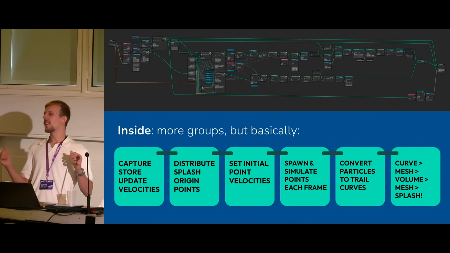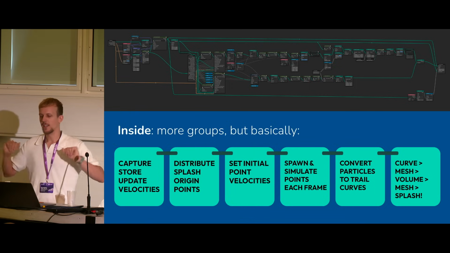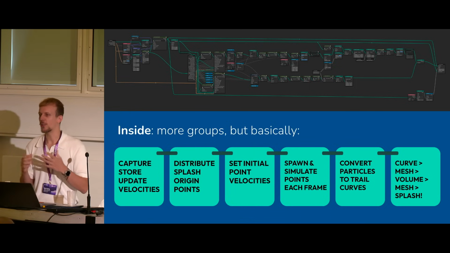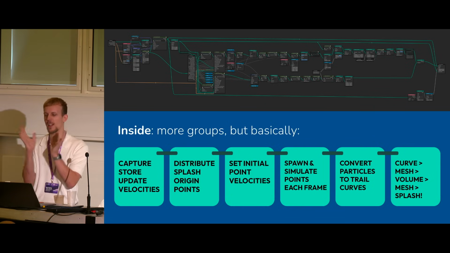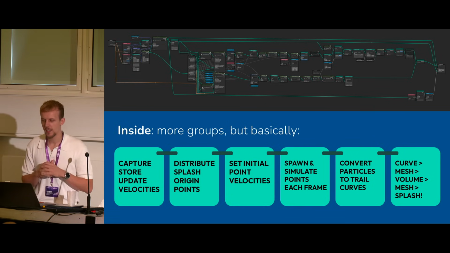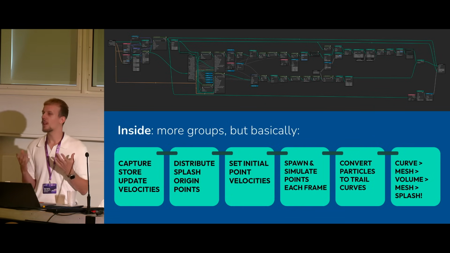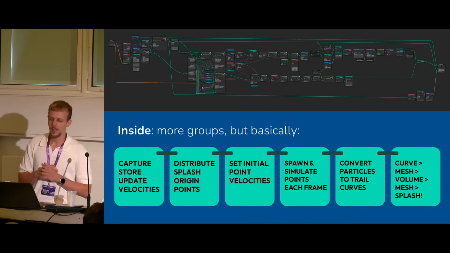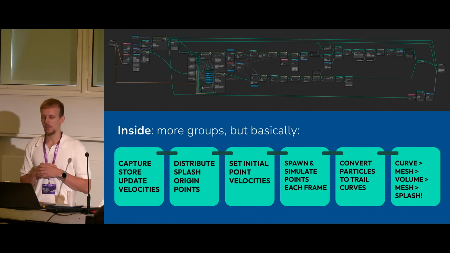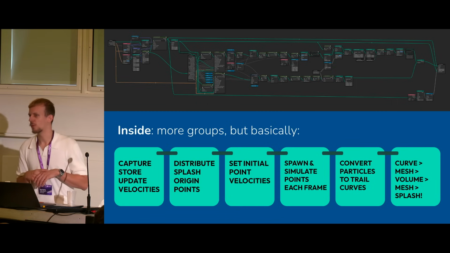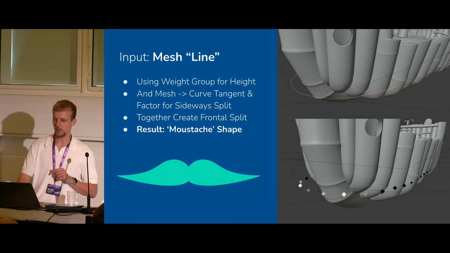Of course, we simulate those points, right? They have to actually get introduced to physics, gravity. The velocities have to actually propel them outwards from the boat. So then we convert these particles into trails with a fun little method based on, well, curves to mesh to volume to mesh to splash. And I'll explain that a little bit more later.